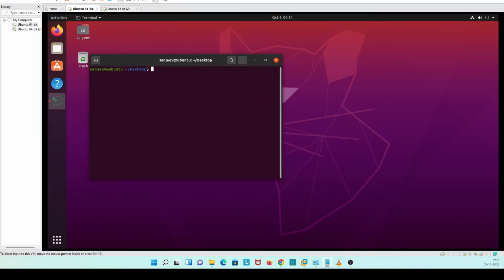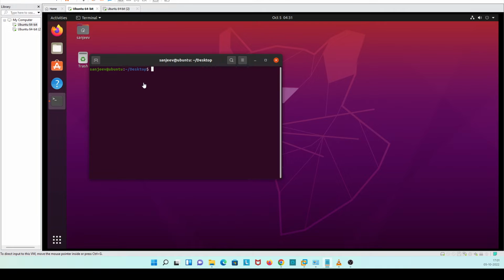Git is a very popular tool nowadays. It is very helpful. You can share files and collaborate within a team. You can maintain different versions of the same file. So we are going to install Git in an Ubuntu server.